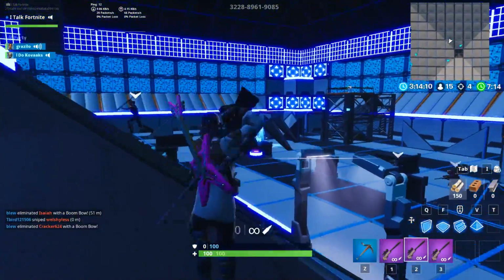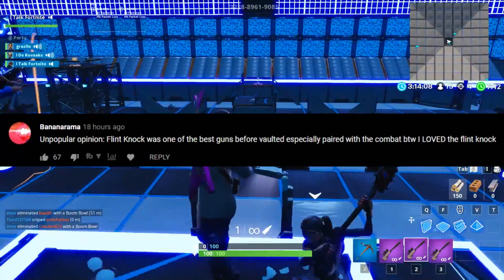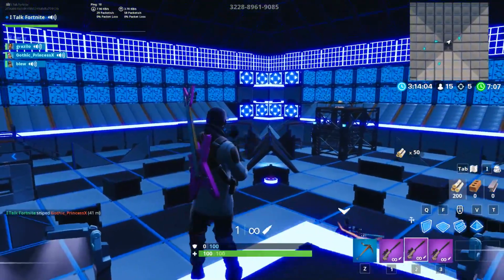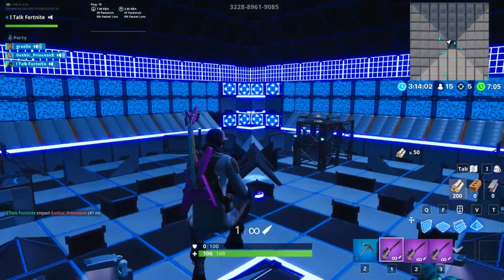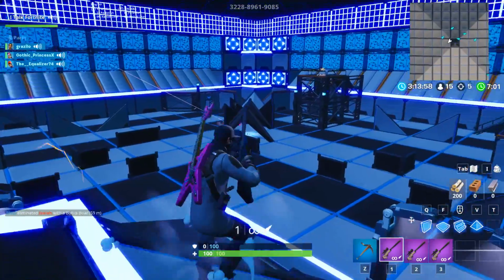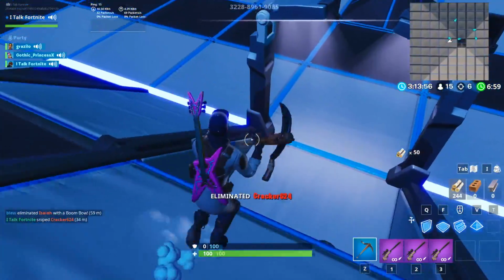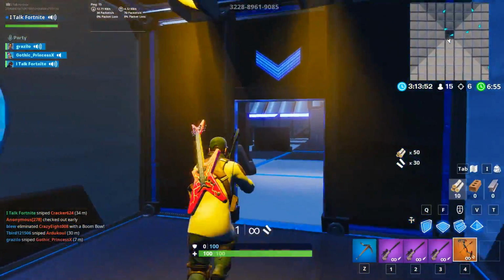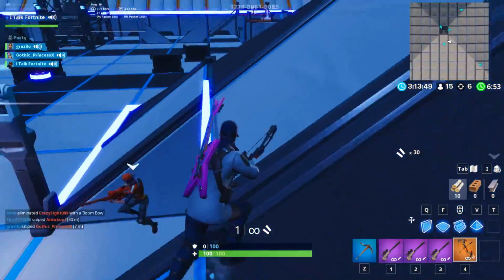From Bananarama, he said that the Flintlock is one of the best guns before vaulted, especially paired with the combat. By the way, I loved the Flintlock. So the Flintlock pistol, I really liked it. It was different. It was used as a mobility tool. It was used as a way to get higher ground. It was used to avoid taking fall damage if you shot at the perfect time. It was a one-shot monster.